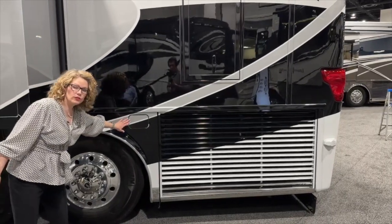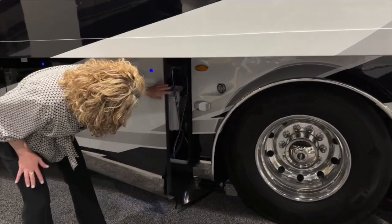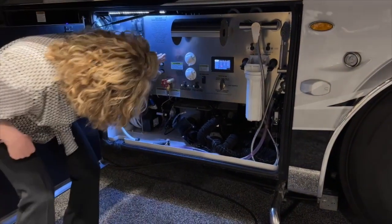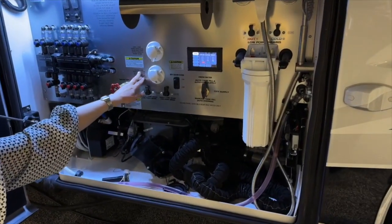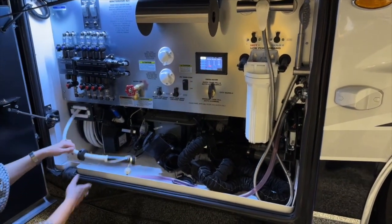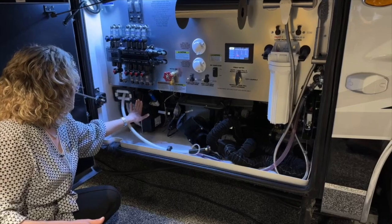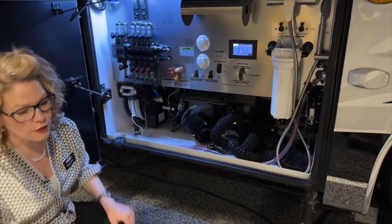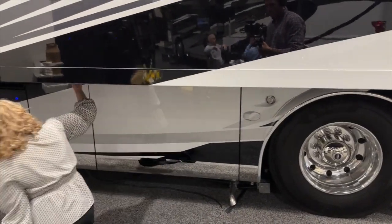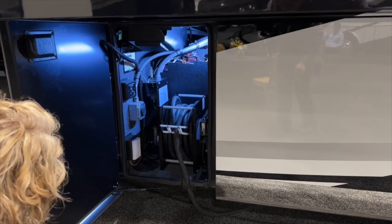This is your other DEF fill. So over here we have your water bay. We have a whole house water filter. We have a macerator system. And this is all stainless steel and etched in, so over time you're not going to lose track of what things are, even if you were to ever sell this coach. The other great thing — we have a power rewind water reel, as well as our 50 amp cord which is in the next bay and is powered as well. So when it's time to put it away, you just push that button and it sucks it right up for you. And here's your 50-foot, 50-amp cord, as well as your surge protector with transfer switch.